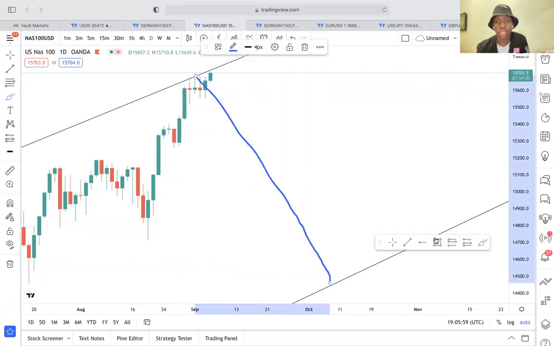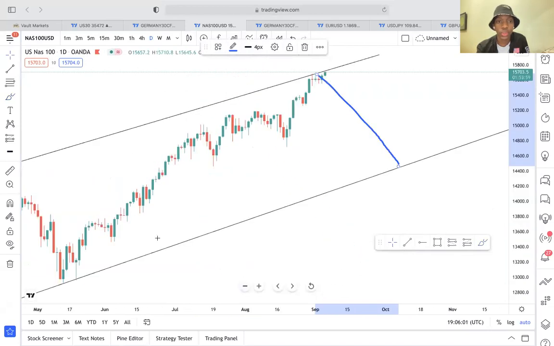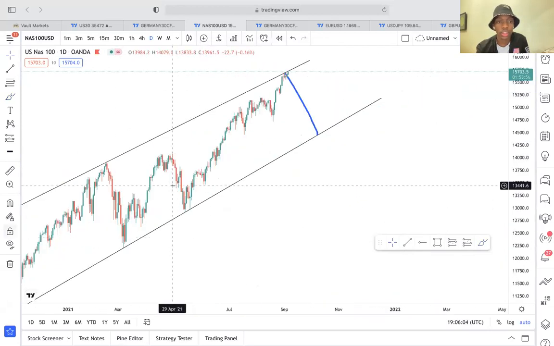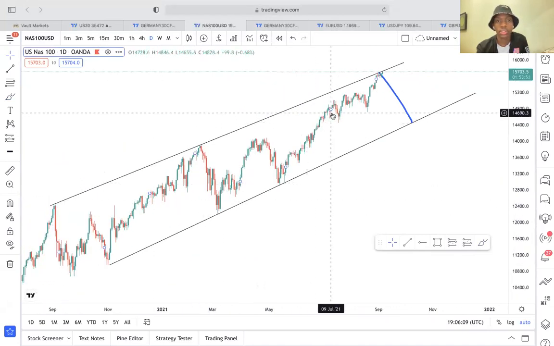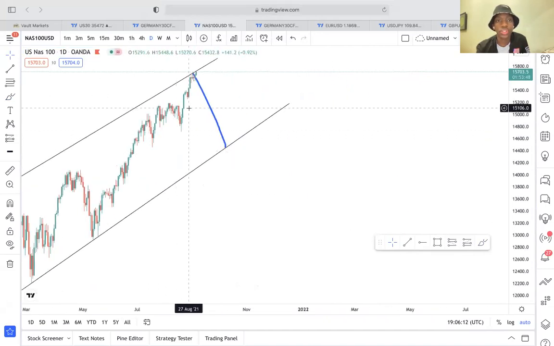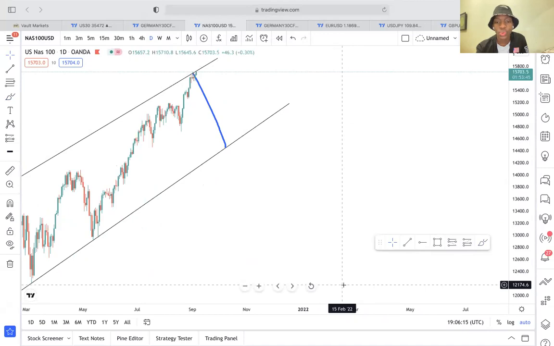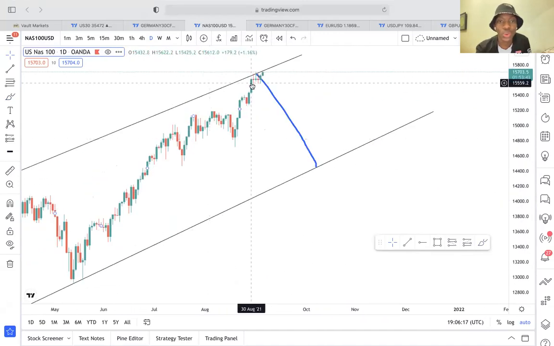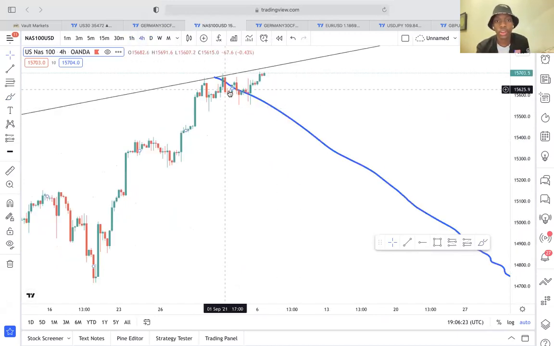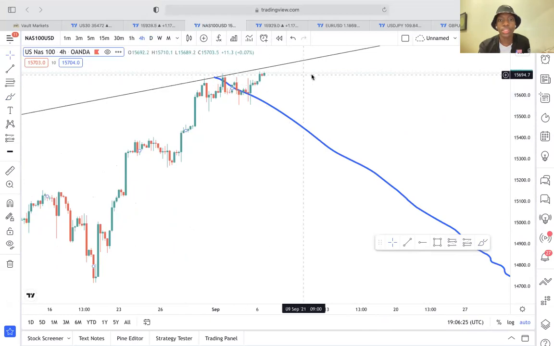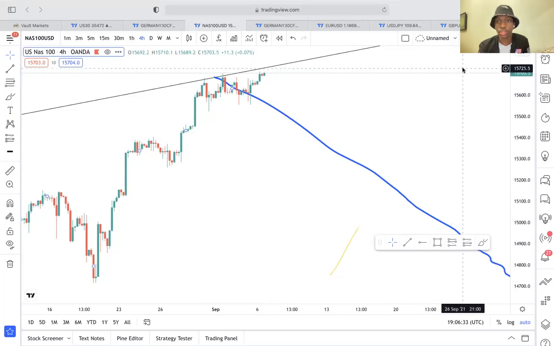The reason I say that is because, look, third touch, first touch, second touch, first touch, second touch, guys. And we're literally sitting on the third touch and we've closed with reversal candlesticks. Momentum has slowed down. I honestly do not know what's happening with NASDAQ right now. You can see on a smaller time frame that it's pretty much consolidating, but I do believe this thing is going to drop soon. Let me just delete this drawing.